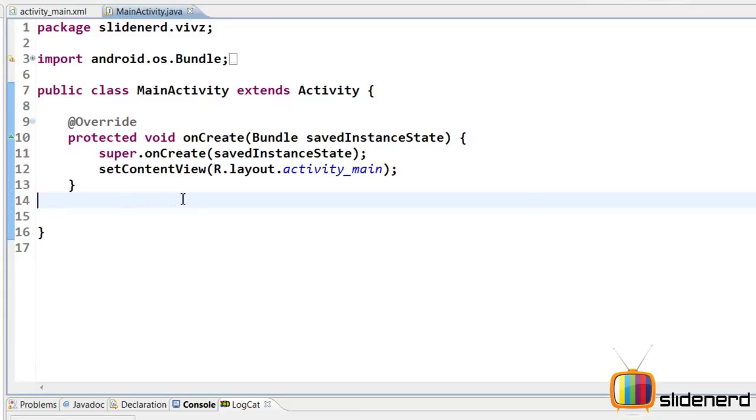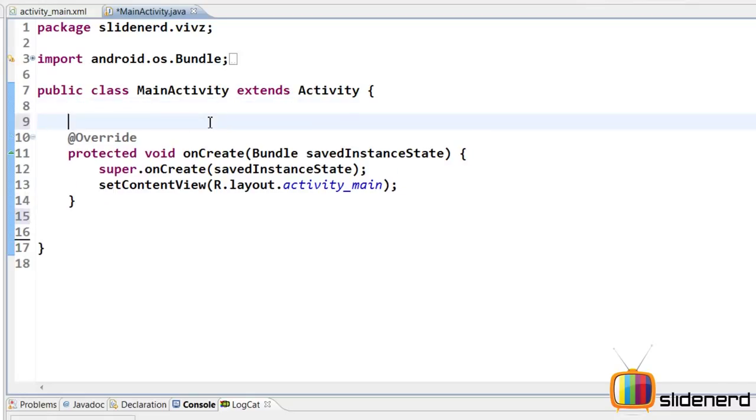So first let's actually decide what to do. We need to store some information each time the user sees the app. What we want to do is show how many times the user has actually seen the app. So I'm gonna make a counter variable, 0. Each time the user sees your app, this counter should increase, and you should have a log message saying 1 time, 2 times, 3 times, or whatever. Alright.